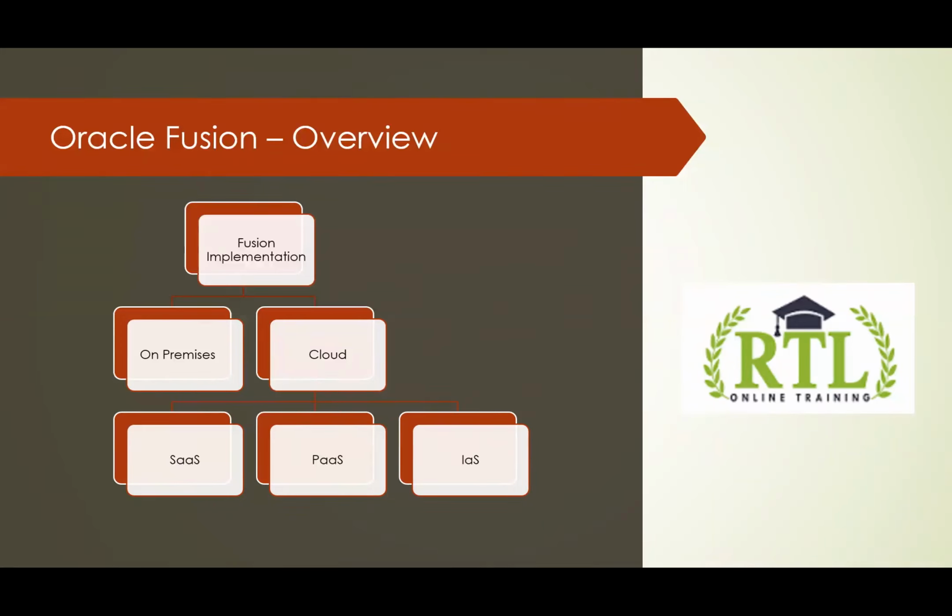You need to buy your server and install the infrastructure. You need to install the database. You need to buy the license for the application. You need to install it, and you have to maintain every single database activity from your side if you go with the on-premise. But if you go with the cloud implementation, you need not do all these things.